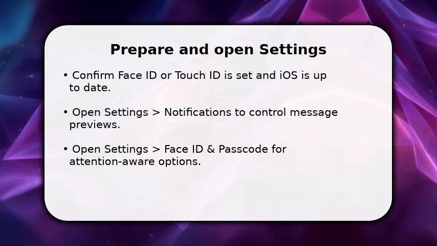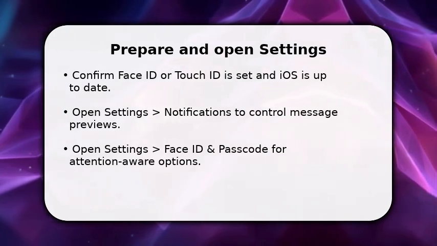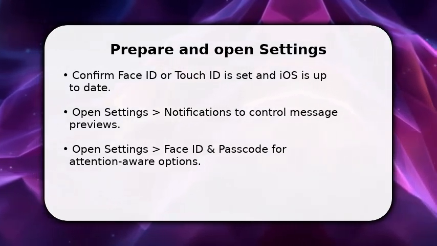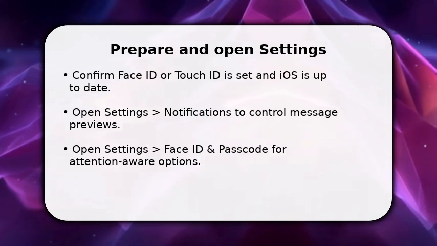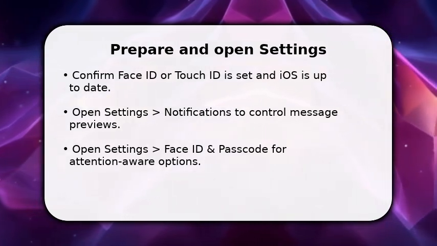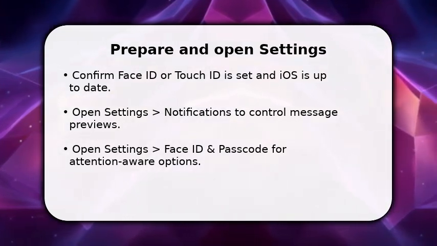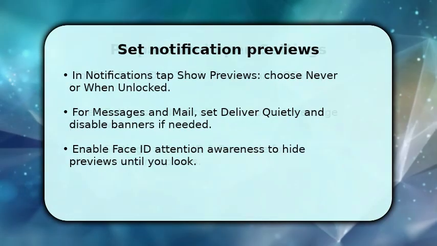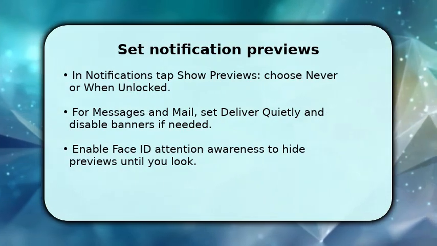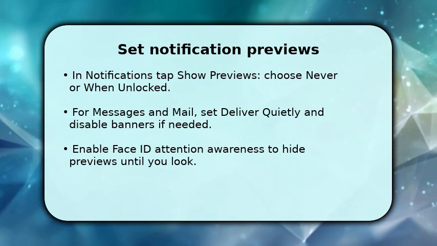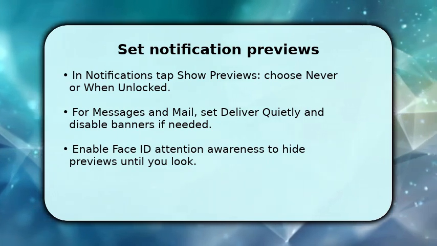Next, back out and open Face ID and passcode to ensure attention-aware features are enabled. These tie screen unlocking and preview visibility to whether you're looking at the phone, which reduces accidental exposure. Choose Show Previews equals When Unlocked to prevent content appearing on a locked display. Set it to Never for maximum secrecy.